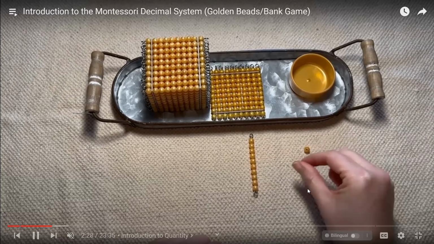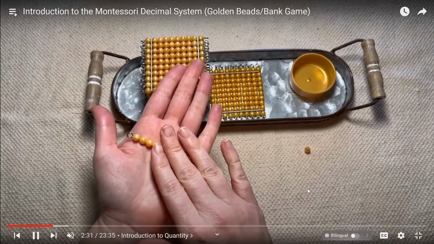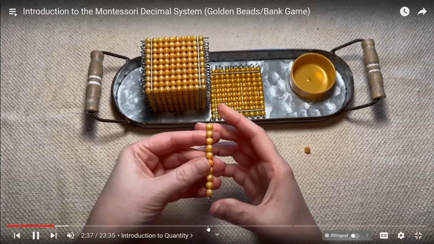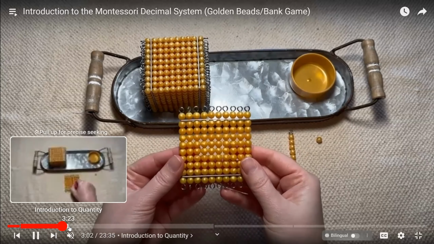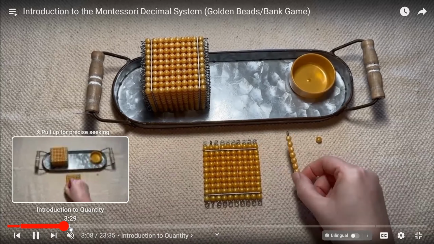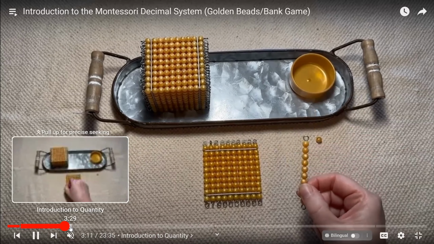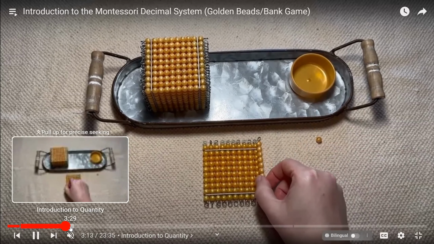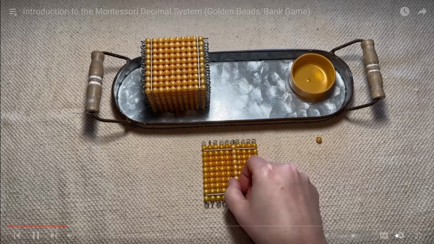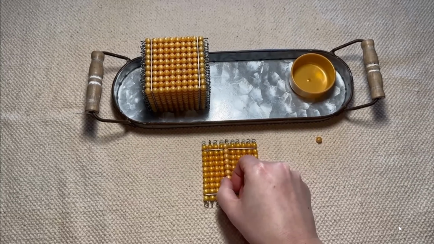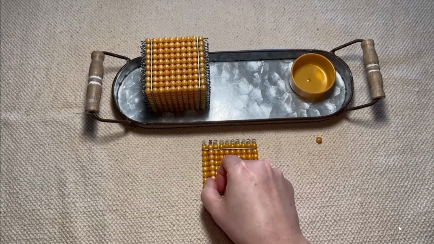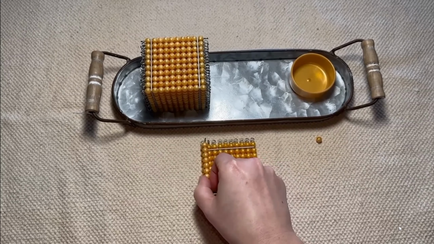Now 10 tens can make 100. So this is 10. Now you can hold it in your hand, and you take the other square and start counting with the children. The child will now understand, okay, this is 100 and 10 such tens can make 100. You start counting, you go very slow. How do you count? 10, 20, 30, 40, 50, 60, 70, 80, 90, 100. 10 tens makes 100.